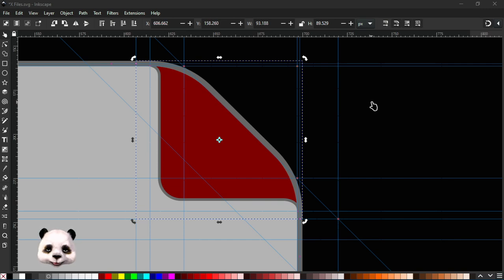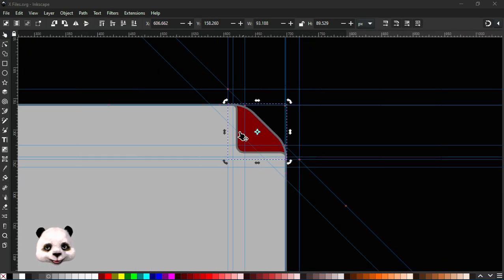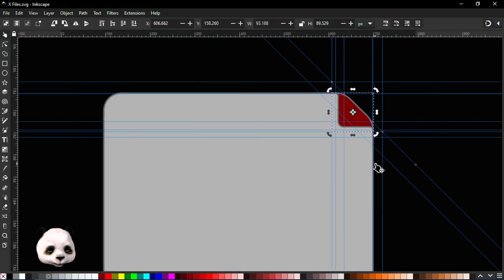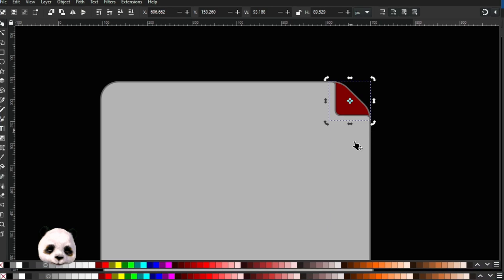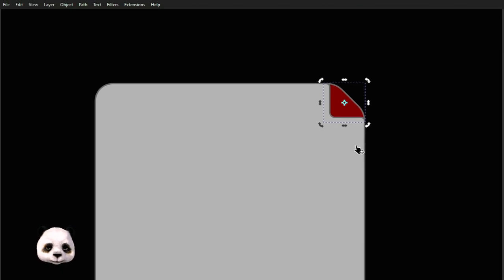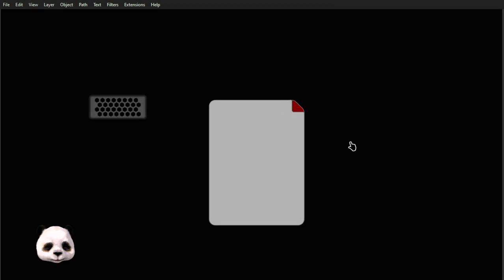Should we keep the edge or should we dispatch of it, or should we move it on top? Decisions. I kind of like that corner, how it stands out.